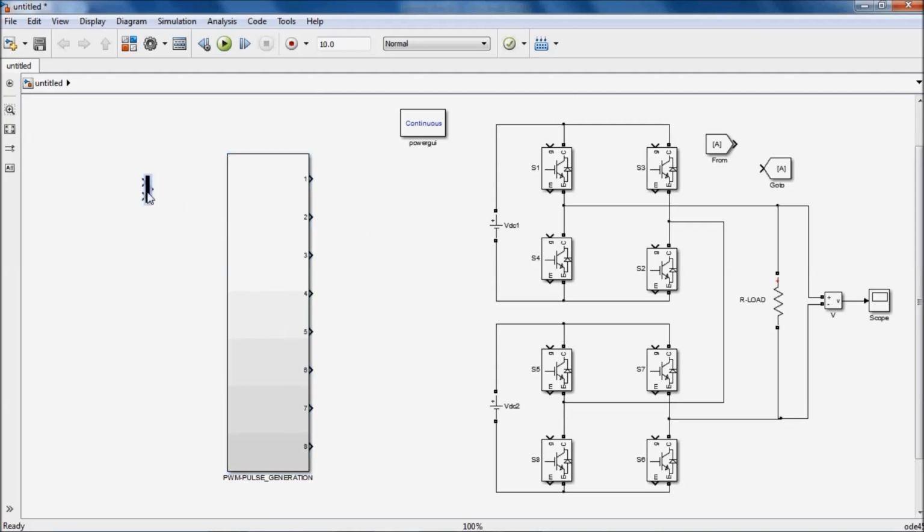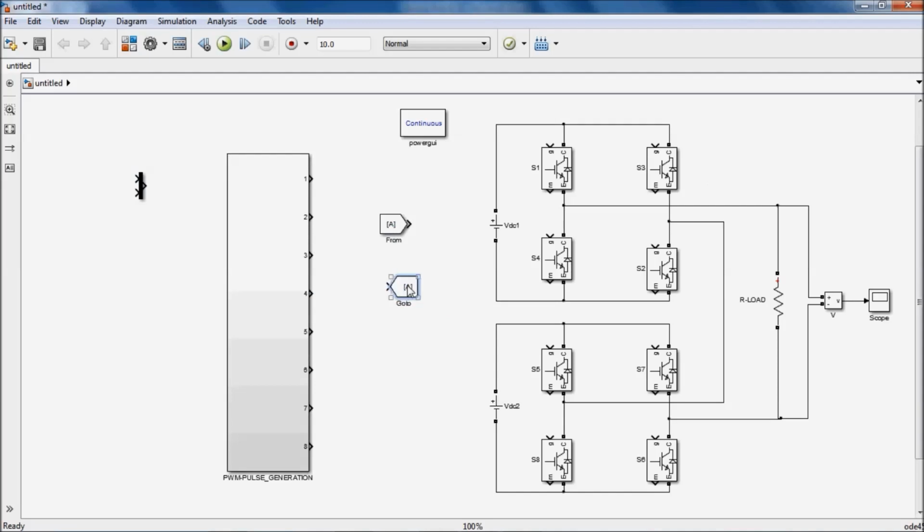Now to observe PWM signals and to observe the reference signal and carrier signals, I am taking the help of Goto block and From block. These two blocks will pass the signals from one block to another block.